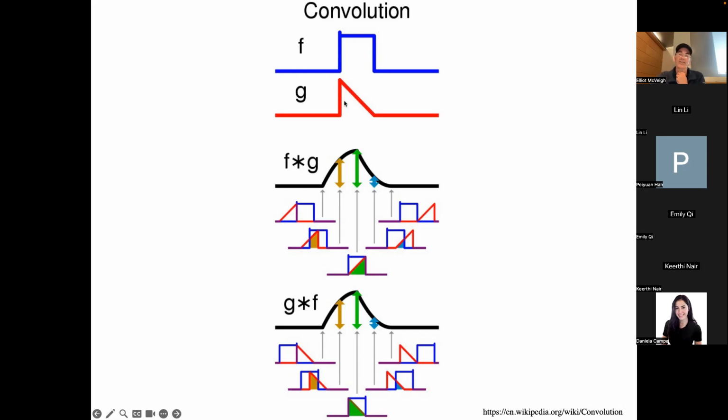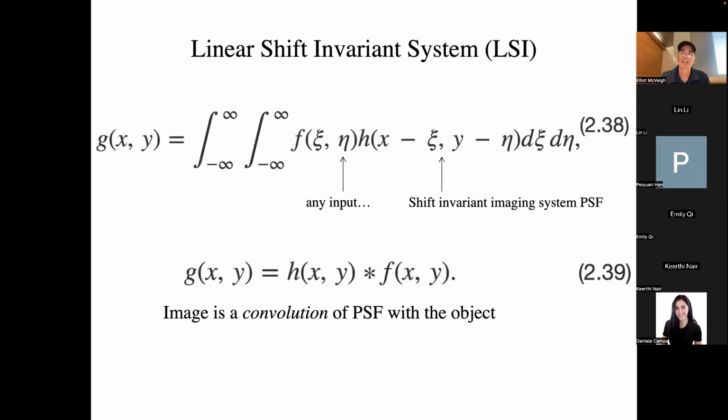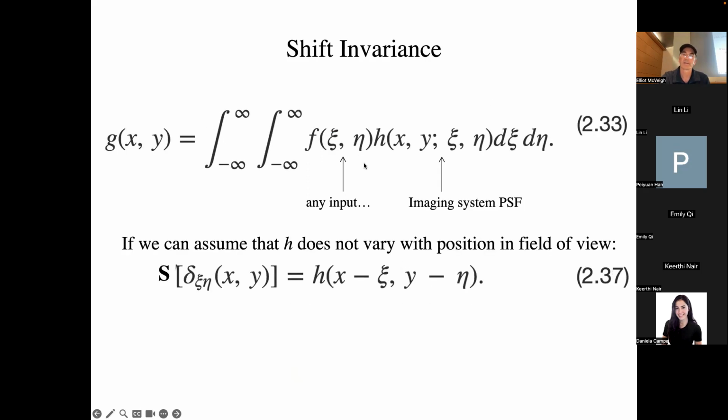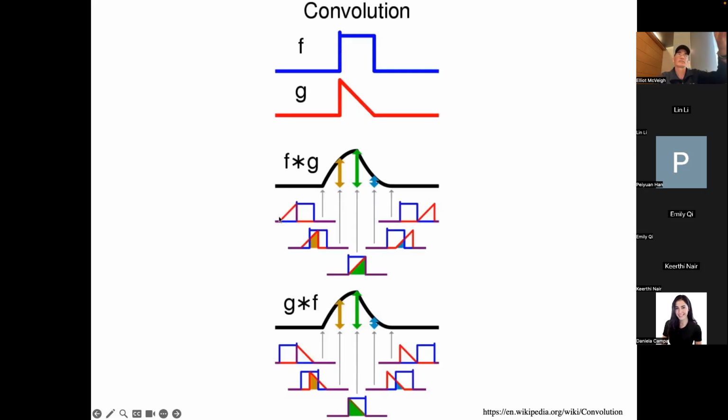Which looks kind of like both of them. In the same way, you can convolve g with f and you get the same function. So in that integral, it doesn't really matter who goes first. If you just look at the equation with the integral, if I put the f over here, it doesn't matter. So the convolution is symmetric: g convolved with f is f convolved with g.